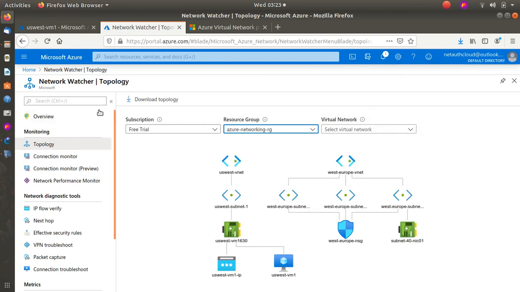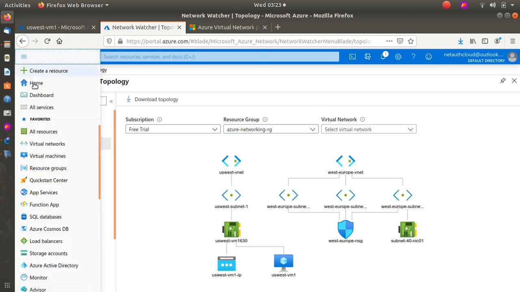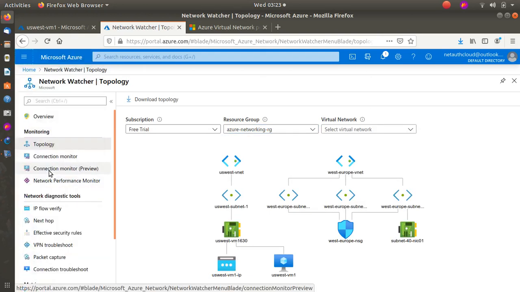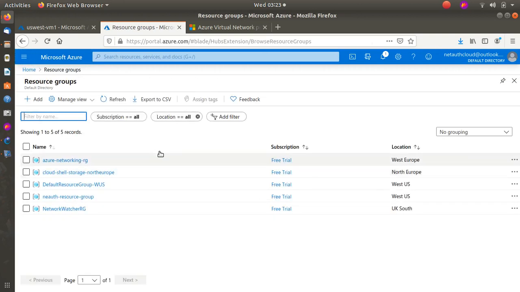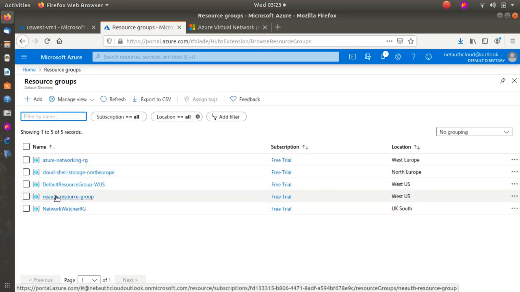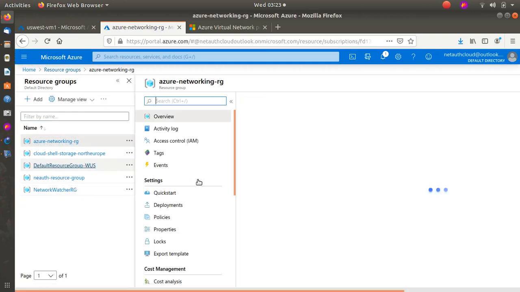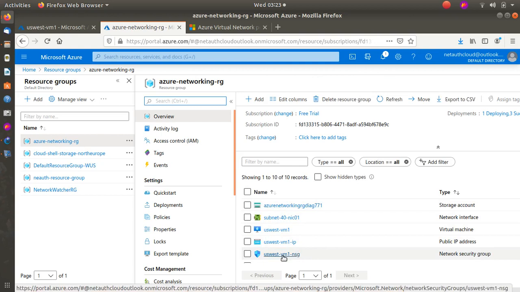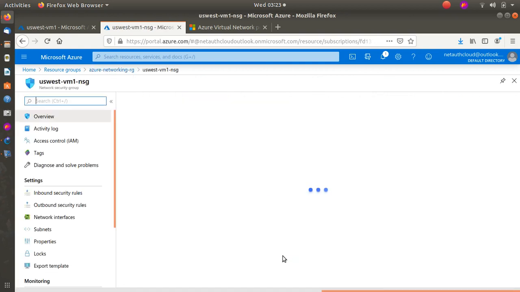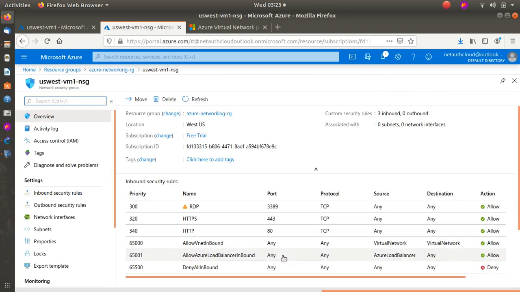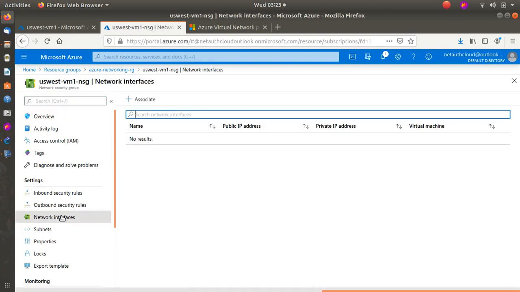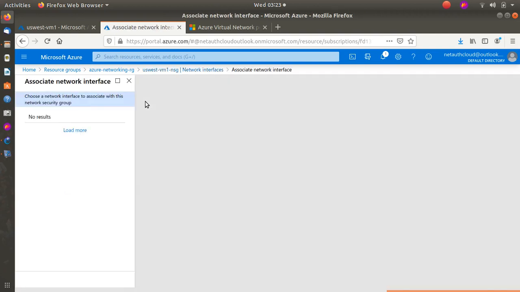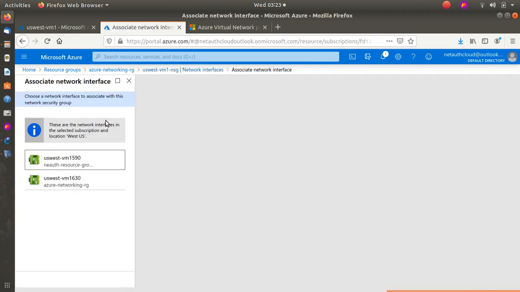And to do that, I'll head back in here and go to resource groups. Select my Azure networking resource group. Let's find my NSG. And then let's associate that to the NIC.